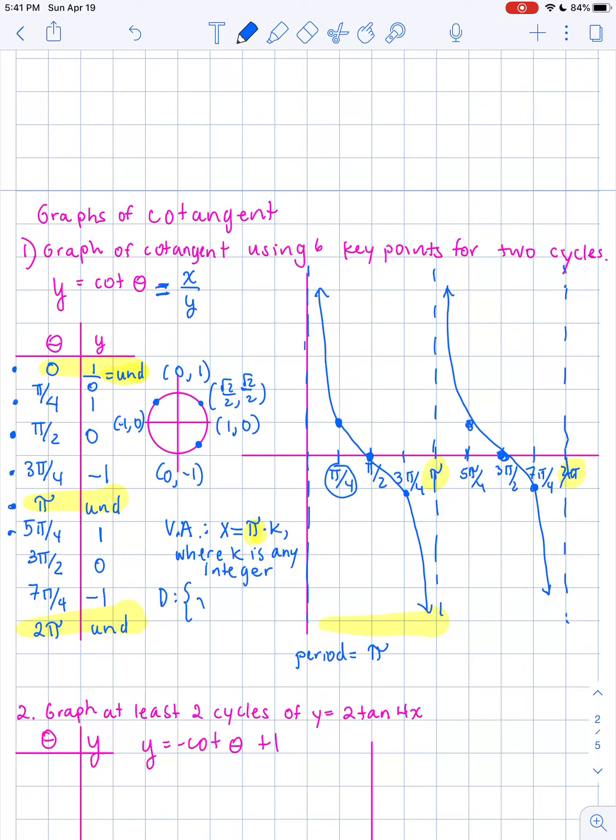Now when we're defining the domain, we're saying, well, x can be any value except what values will we exclude? And the values we exclude are the values of the vertical asymptotes. So x cannot be equal to π times k, where the k value is all integers, where k is any integer. And finally, the range is, since it goes, expands from negative infinity to infinity within even just one cycle, then we say that the range is negative infinity to infinity. It takes on all values for y.